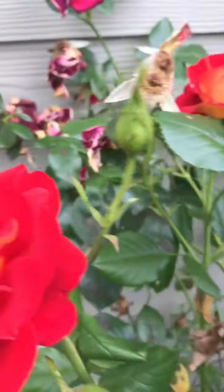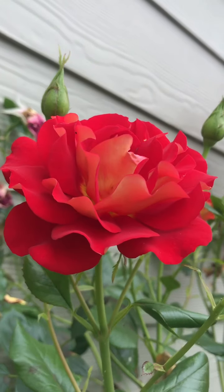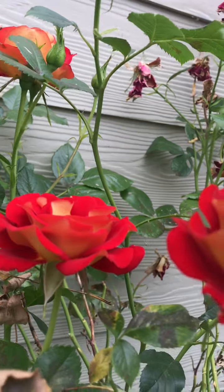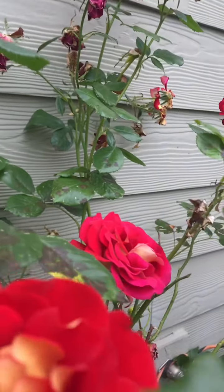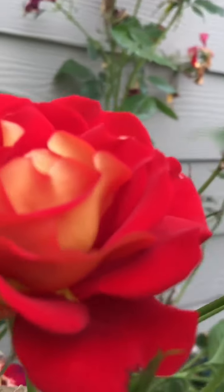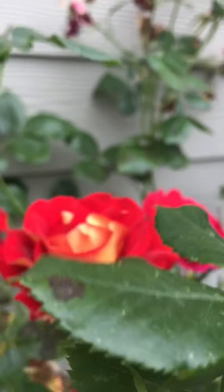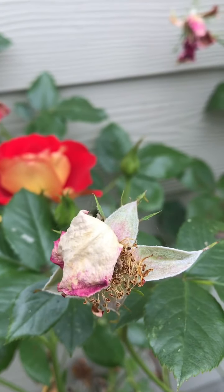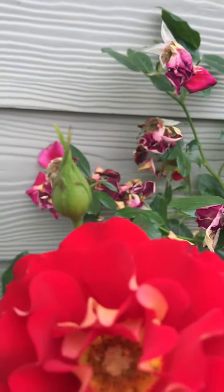See? But look at that. Isn't it beautiful? See the color? That's why they call it mustard and ketchup, because of the color. So beautiful. This one you can really see why they call that mustard and ketchup, because of this wonderful, beautiful color. I need to dehead them like this one right here. I have to cut that off, and then they will flower again like this one. The new sprout, the new buds right there.